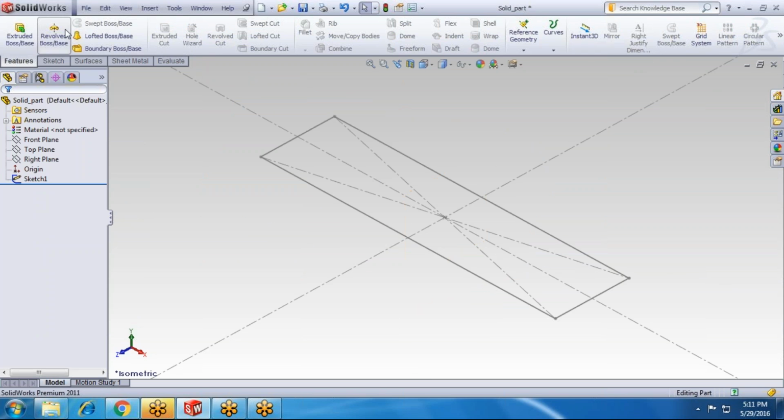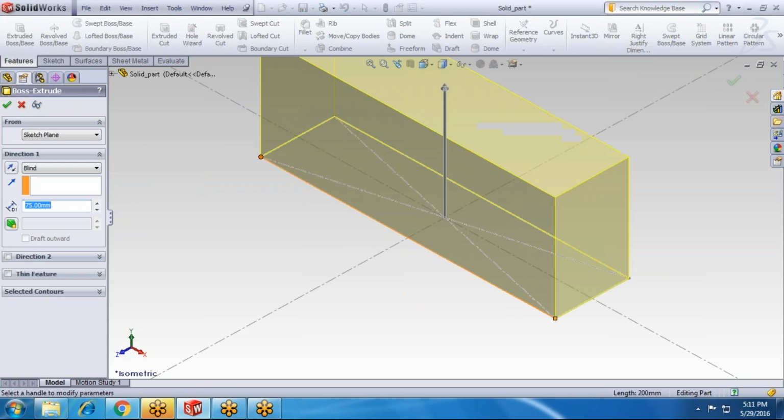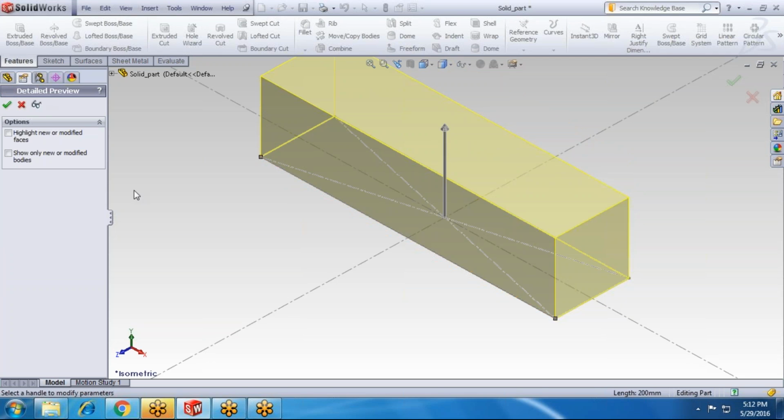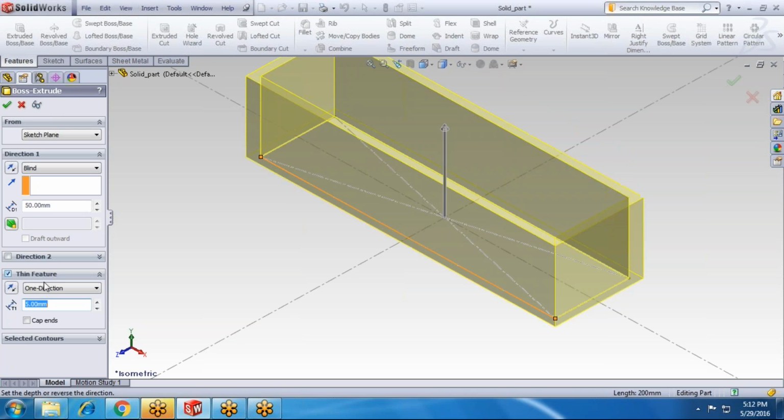So now I'm just making it extrude. Pick the object. Now if we are making it extrude, so earlier it was a four-sided rectangle. It has four sides, four lines. So now if I'm making it extrude, that will be looking like this, a solid component. But if I want to give thickness to each edges, each faces, so that will be working like thin feature.